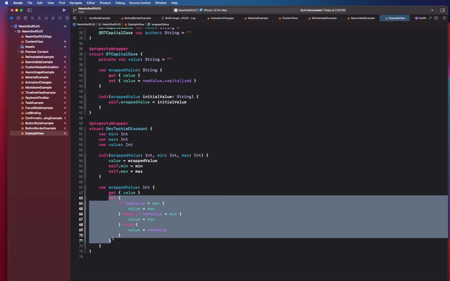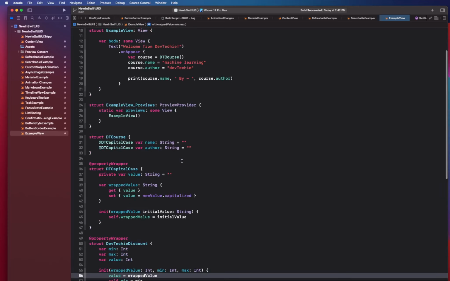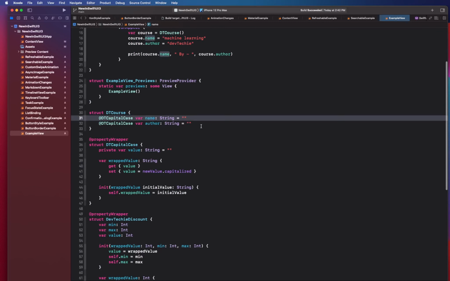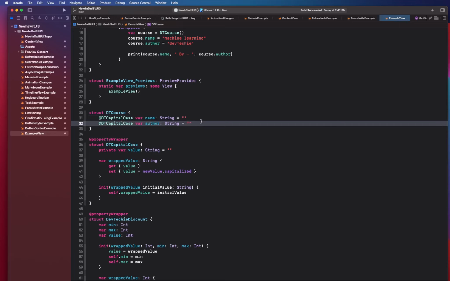If the new value being supplied is smaller than the minimum, then we set the value to be the minimum value. And in all the other cases, where the new value falls between min and max, we simply apply that to the value.